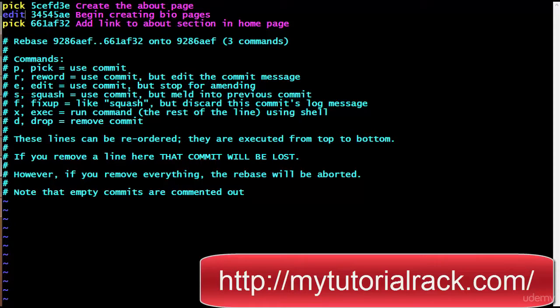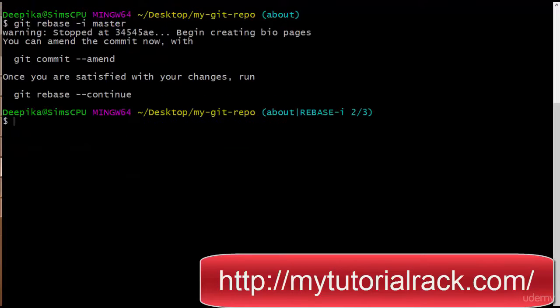So if I want my rebase to stop at this commit, I will use the edit command. The rebase will stop at this point, and then I can make my changes, and once I'm done with the changes, I can say continue, and the rebase will continue from there. Since I wanted to stop at this particular point, I use this edit command, and the rest will remain the same. Now I'm going to escape out of the insert mode, then save and close this window. So now I have done that.